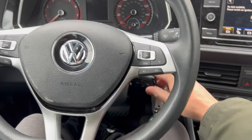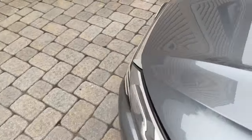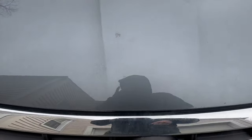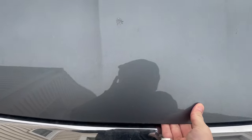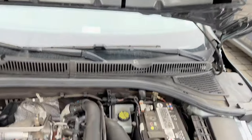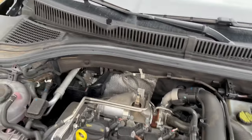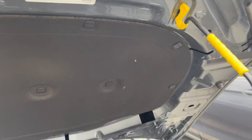First thing you want to do is turn off your car. Next, come over to the bottom side right over here — you're going to pop this handle to pop open your hood. Obviously refer to your owner's manual before doing anything if you're not comfortable. Next, open your hood by pressing the little lever right over there, and rest your hood properly using the prop rod.